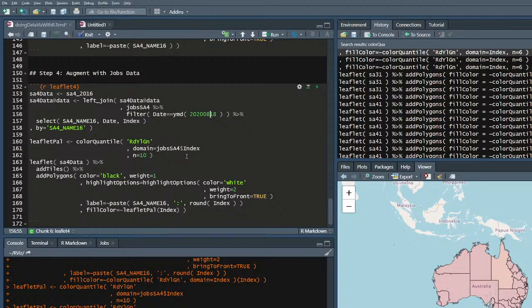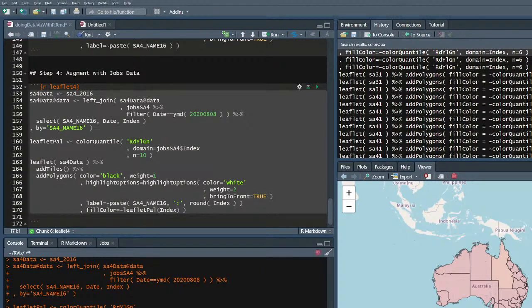If I do the same thing, but with a little bit later on, if I look at a date I have in August, and again I'll be using Shiny for this, but if I look at like the 8th of August and rebuild that, we can see things looking a little better.